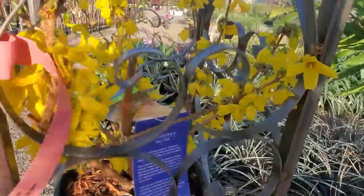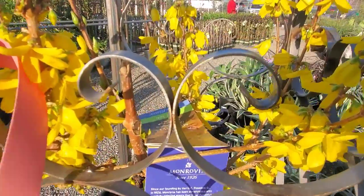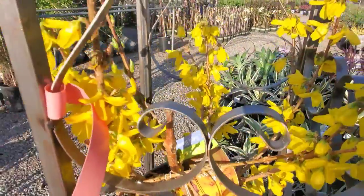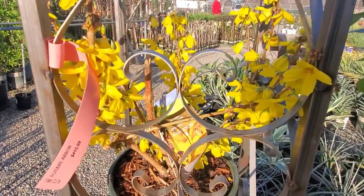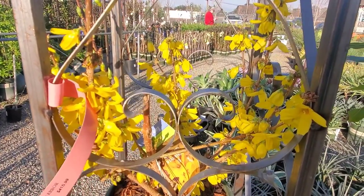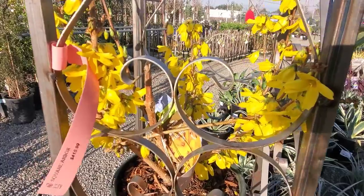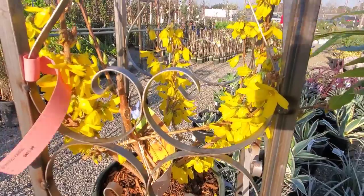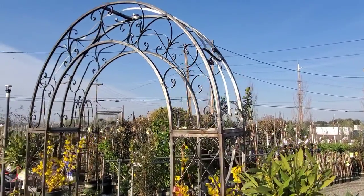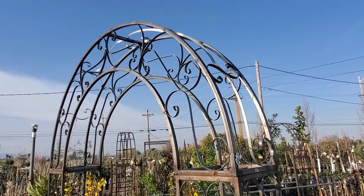Now here is some forsythia, which grows like crazy around here. I love this bright yellow. It's listed as zones 5 to 8, so it really shouldn't be perennial here in zone 9b, but it is — it's everywhere. That's a good example that you can't always go by what the tags say; it really depends on your microclimate. Forsythia grows everywhere, including up north from me and right where I am. You just have to know your area — you can often stretch it, especially to a zone one higher than yourself. Going a zone lower can be a problem because freezes are more likely to kill your plants than heat. I really like that archway — it has a kind of 3D effect. Maybe not quite so fancy, but I could do something to the same effect.